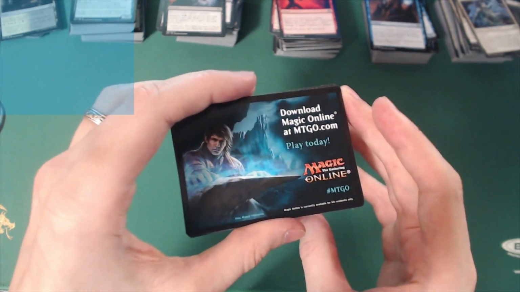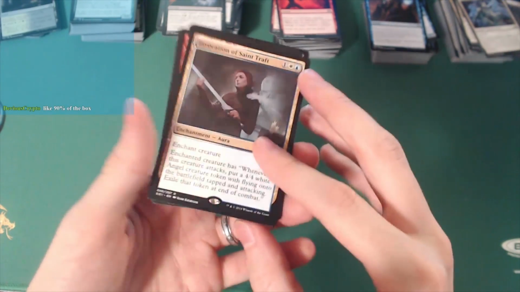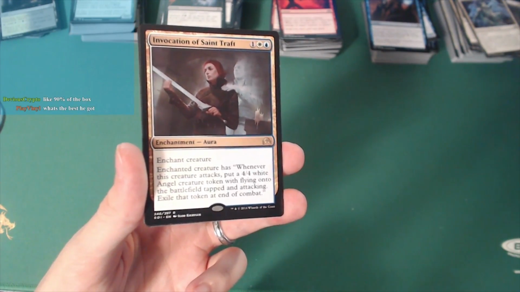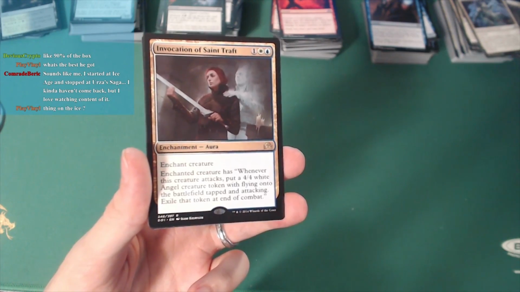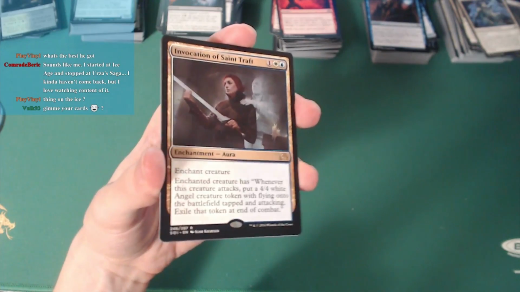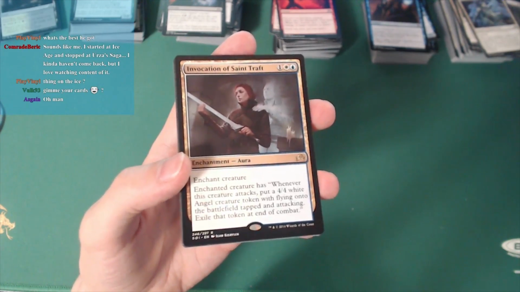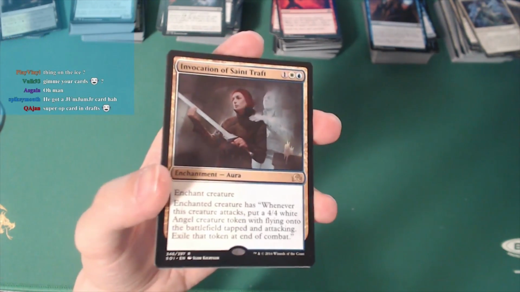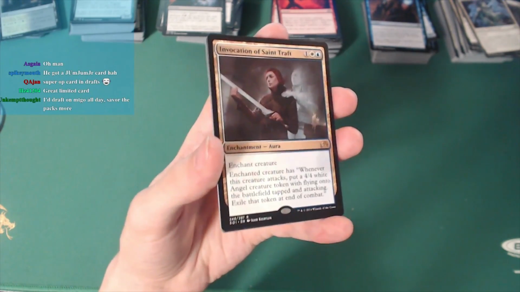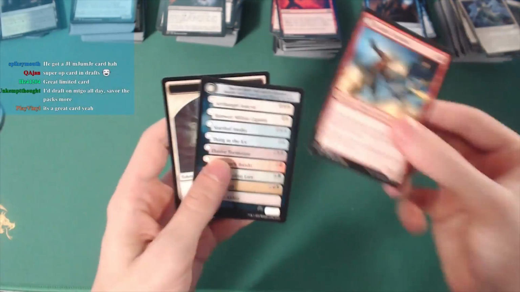And our rare, Invocation of the Saint Trapped. You enchant a creature for 1 colorless, 1 white, and 1 blue. Whenever this creature attacks, put a 4/4 white angel creature token with flying onto the battlefield tapped and attacking. Exile that token at the end of combat. Holy crap! That's really funny. So anytime it attacks, a 4/4 flying angel also attacks with him and then goes away at the end of combat. Very funny. Yeah, this is for only 3 mana. That's insane. I like that. That's fun. Anything in here? Not really.